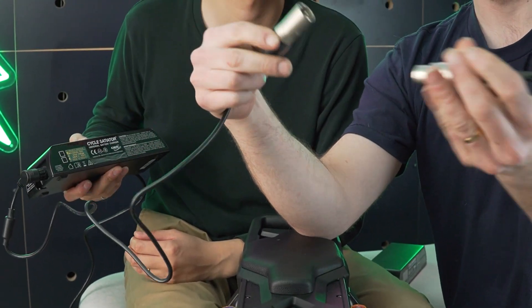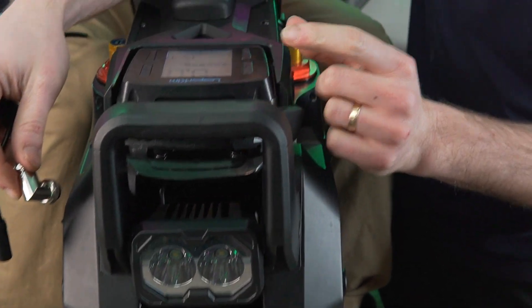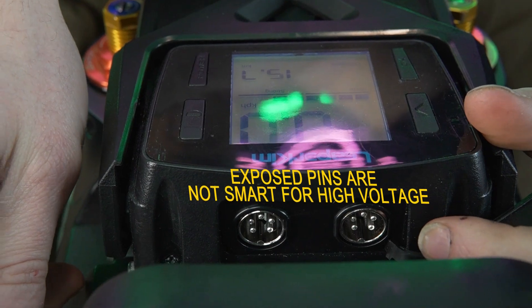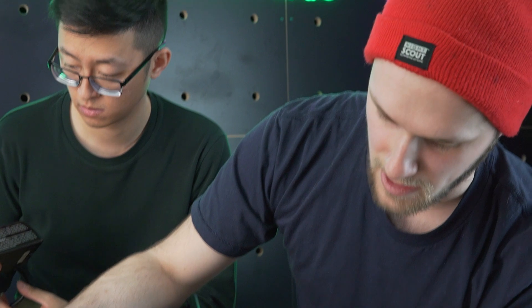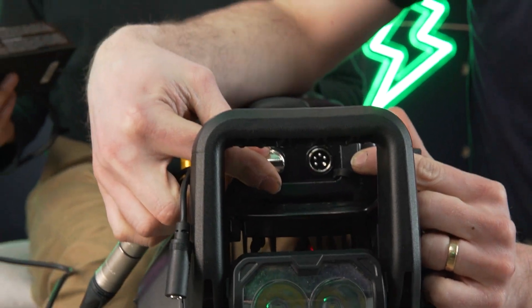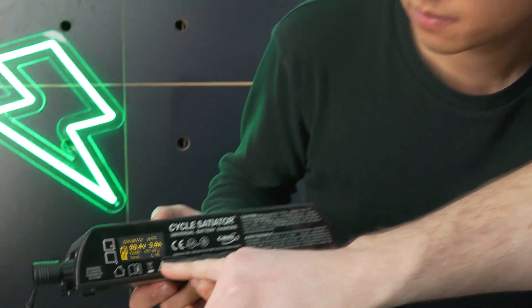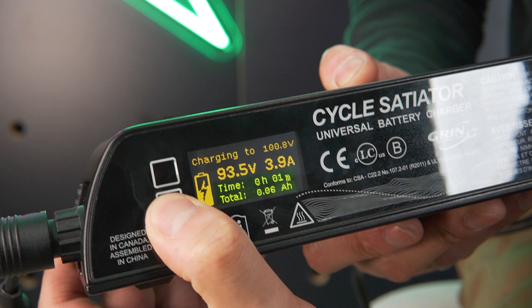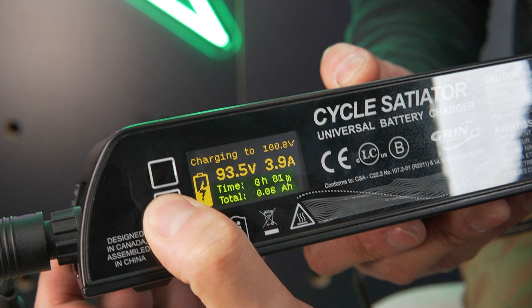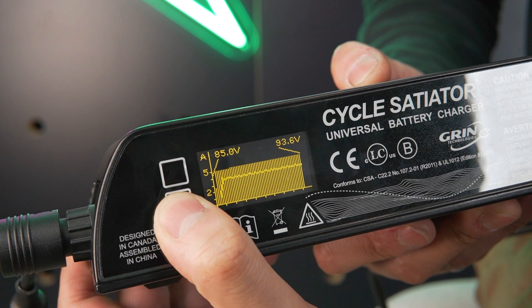To start, you have your Satiator charger with the standard XLR cord on it, and then your adapter — this one is a 5-pin adapter because we're charging a Sherman S. You plug the adapter in, and now we've got the Sherman S plug on it. One interesting thing about EUC charge ports is they are exposed, so the software inside the EUC won't allow charging until it sees a safety signal from the charger, and the firmware in the Satiator provides that signal to allow charging to start. It's telling us the charging voltage, the average current, how long it's been charging, and how many amp hours and watt hours have gone into the battery. You can also monitor total charge cycles, total watt hours output, and there's a graph showing the voltage curve of the charge cycle.